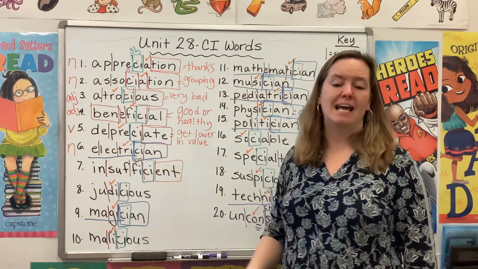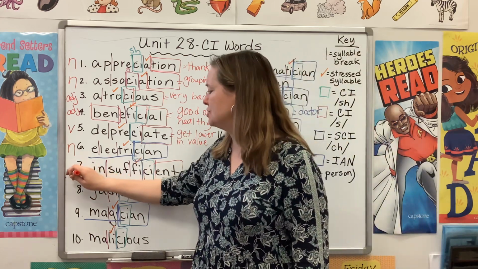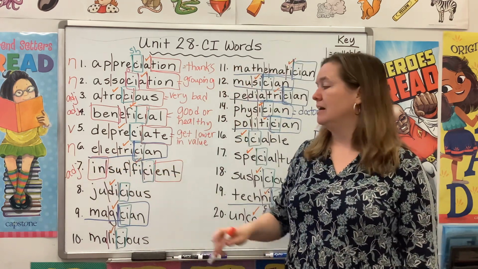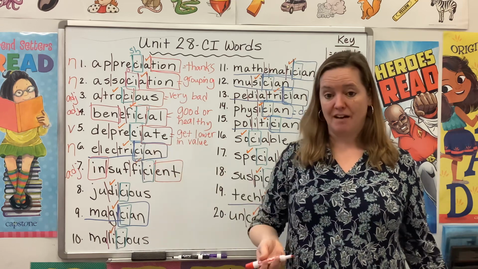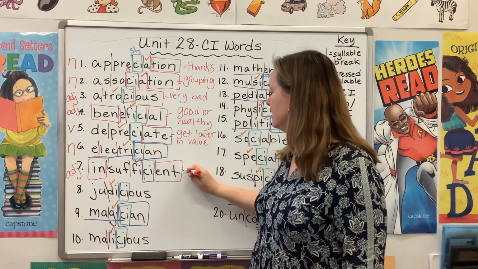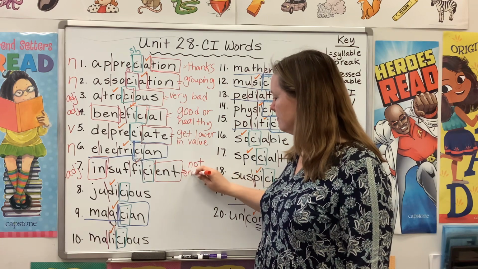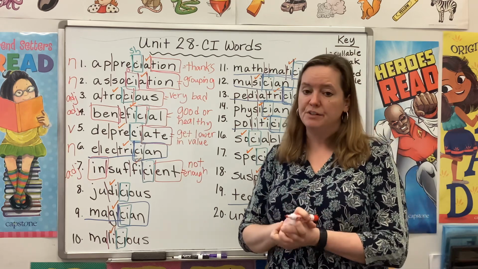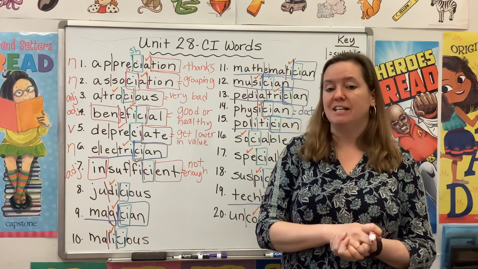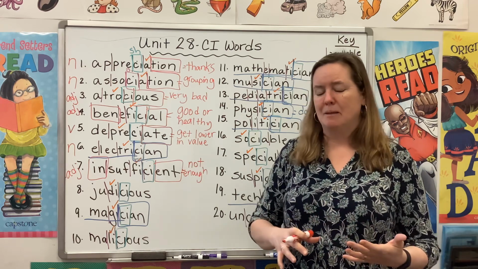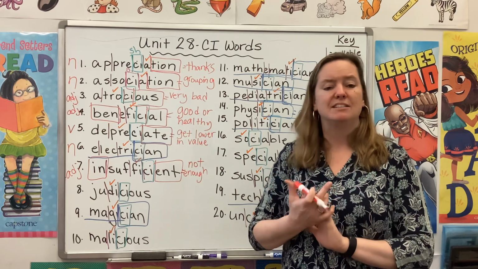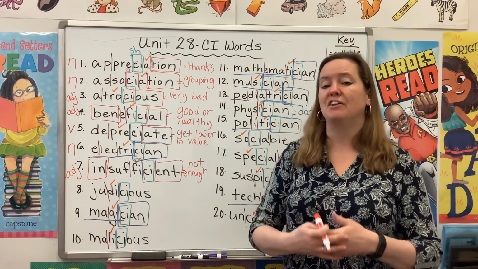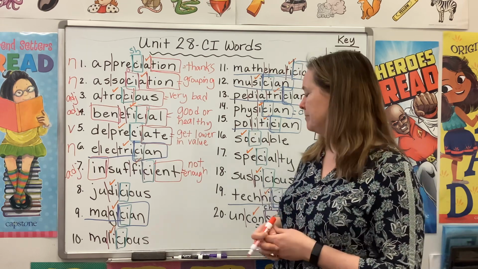Insufficient. ENT endings often signify adjectives. And we know that the prefix in often means not. So sufficient means enough. Insufficient means not enough. So if you head to the ATM and you try to withdraw $100, but there's only $90 in your account, they're not going to let you take the money. You're going to get a notice, a message on the screen, saying that there are insufficient funds. There is not enough money to meet your request.